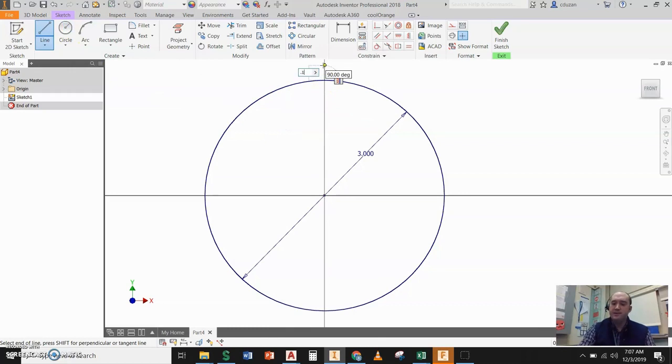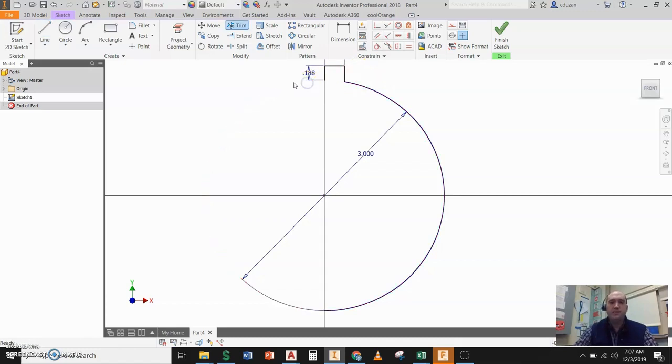And then from here at the top of the circle, what we're going to do is draw the top of this, and this is going to go up 0.1875, and we're going to just kick this over a distance of 0.25, and then we're going to bring this down past that geometry so we can come back in and do a trim and just trim this up like so. All right, once that is done, I'm going to see if we can't extend this all the way down. If we can't, let's just draw a line and take this all the way down, just so we can get the profile we're looking for.